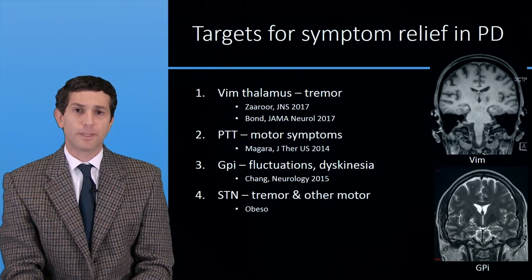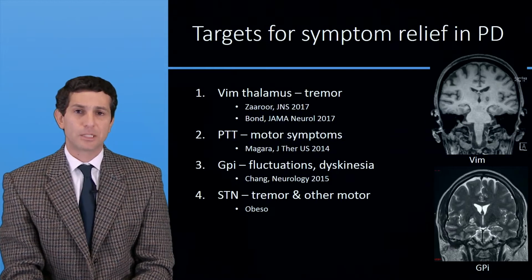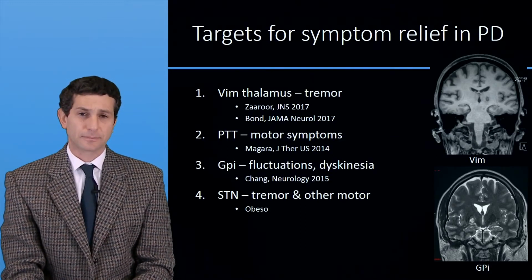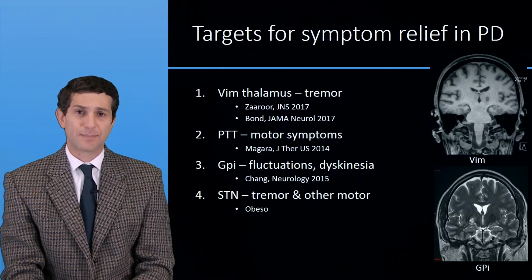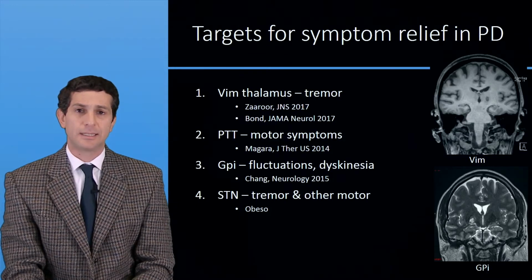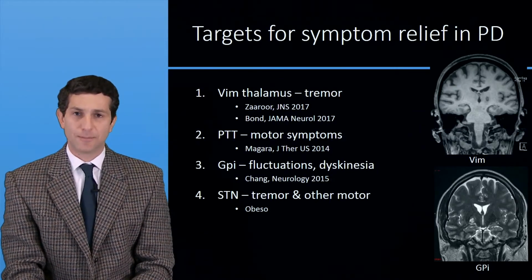Our group and the group in Israel have performed ventral intermediate nucleus thalamic ablations like we demonstrated in essential tremor for the management of Parkinson's tremor. In Zurich, the palliothalamic tract has been lesioned to successfully manage motor conditions seen with Parkinson's disease. And these treatments that were performed seem to be dose-related, so that larger ablations achieved more of an effect than the smaller ablations.